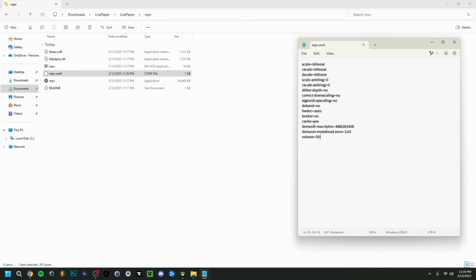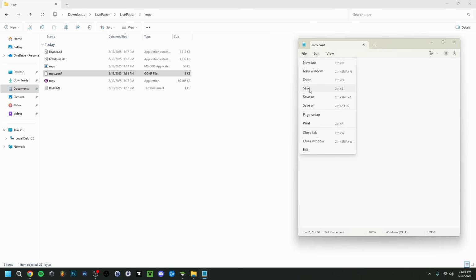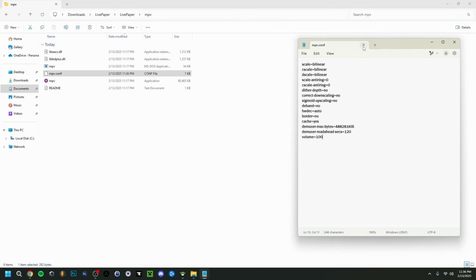You can do save. As you can see, now the next one you actually apply will be at 50% volume, so half of the volume. Because 100 is basically going to be the loudest volume, the max volume. And here as you can see, if you do 50, it's going to be half of that volume. And of course you can do like 70, 60, 30, whatever you want it to be. But just make sure you only have to do it once here to change it. And then you can just go ahead and do save right here or Ctrl S. But anyway, then you can just close this.